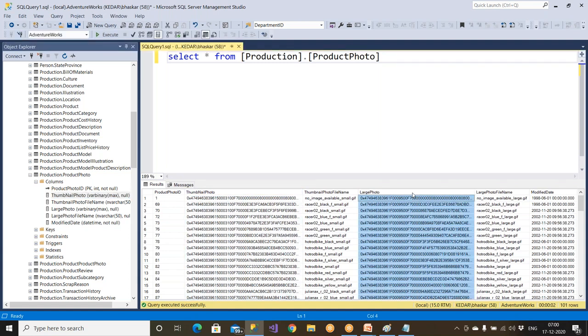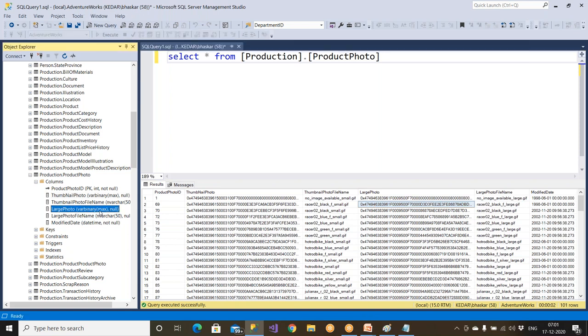That is how you should understand that each file size can go up to 2 GB. Here you can go up to 2 GB, here up to 2 GB, and here up to 2 GB. Why? Because they are using varbinary(max).